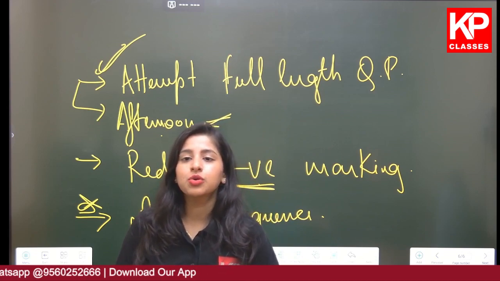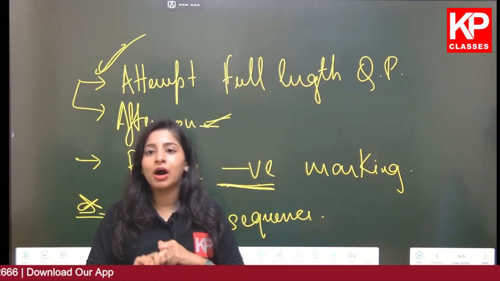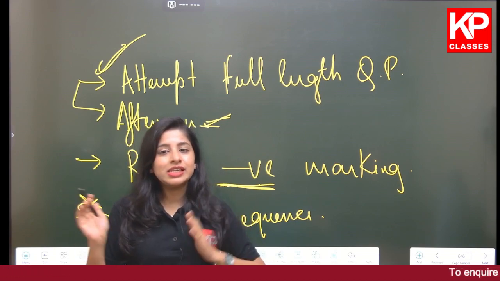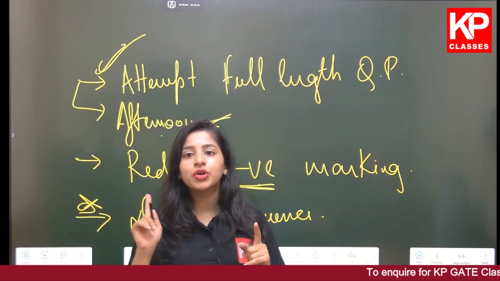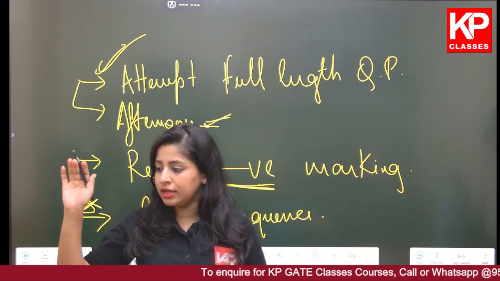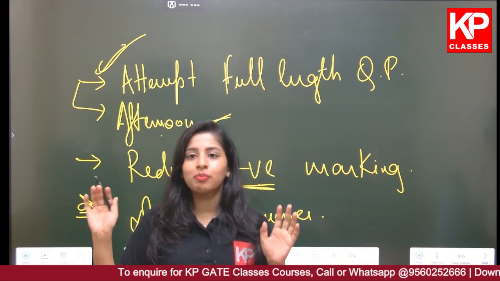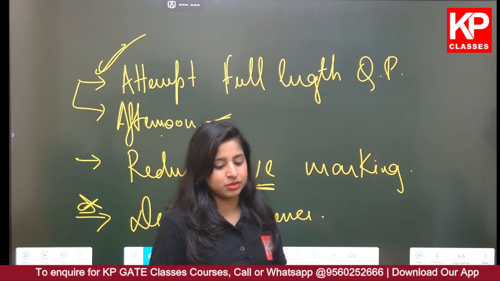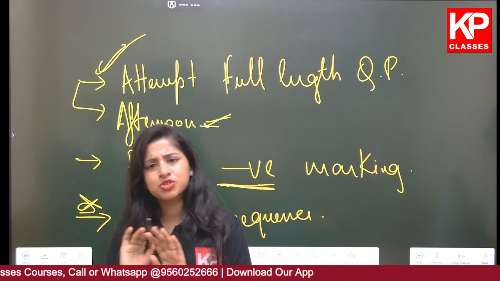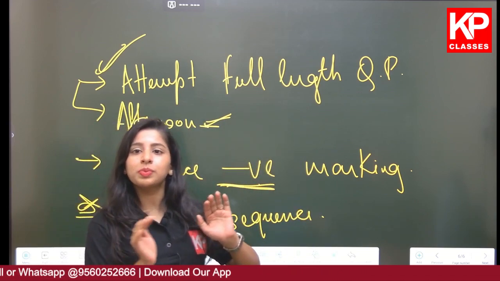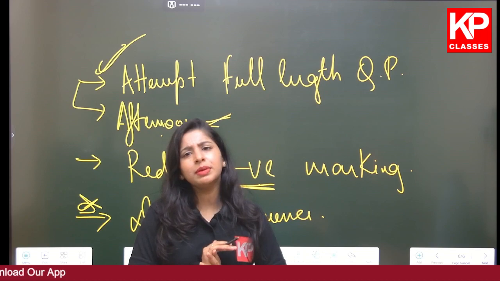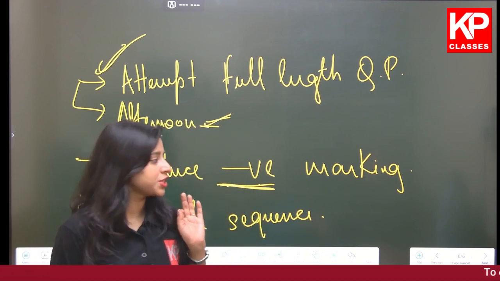General aptitude is a very important scoring part, which you just cannot miss no matter what. It's very easy marks in your bag. And how do you get these easy marks? First of all, focus on the previous year question papers. You don't have to buy any bulky aptitude books. Right now there is no time for that, and even if you don't do that, it's fine. Go through previous year question papers. Solve the general aptitude of at least the past 10 years. That will be more than enough to give you confidence with the general aptitude section.